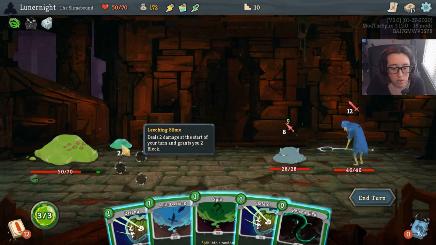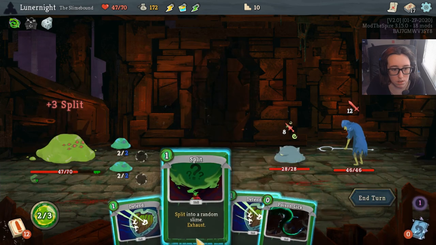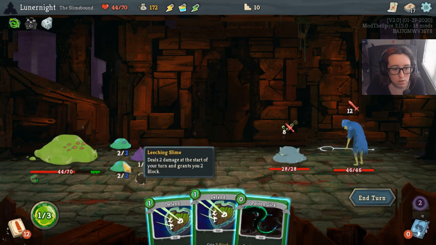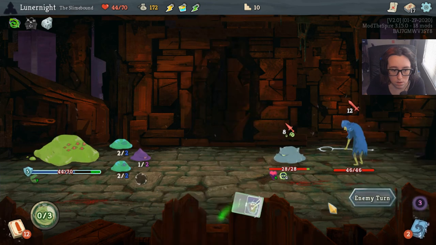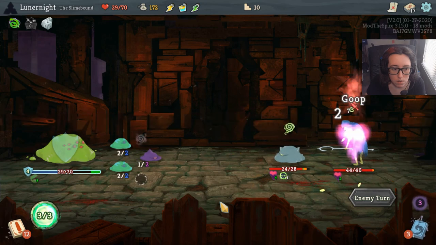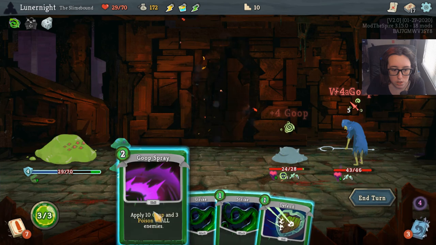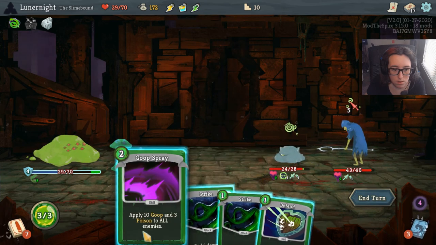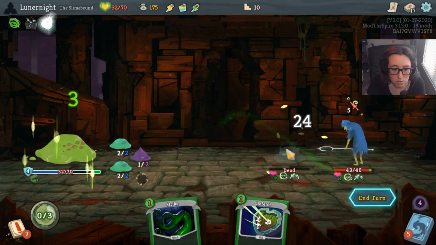Deals 2 damage at the start of your turn and gains you 2 block. That's cool. Leeching slime. Random slime. Apply 2 goop at the start of your turn. That's cool. Ow. Apply 1 weak and 4 goop to all enemies. Goop and poison to all enemies. 24 damage. Nice.